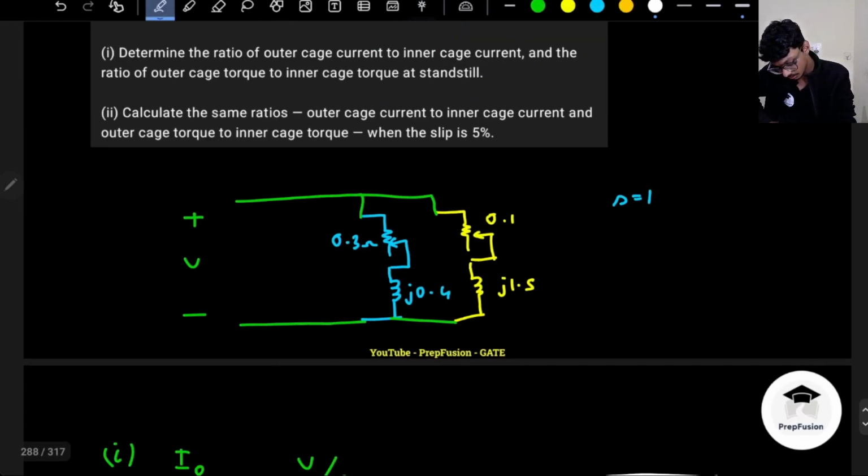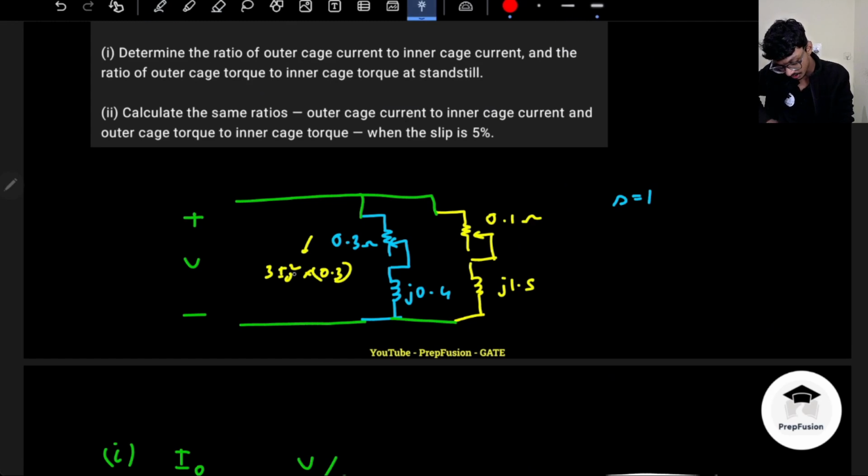So what is the power now? So here the power will be 3 Io square into R, right? Outer cage. So most of the current is flowing through the outer cage. So R is higher here. So that's why I will get more power. Yes, there will be copper losses, but this is only happening at starting.